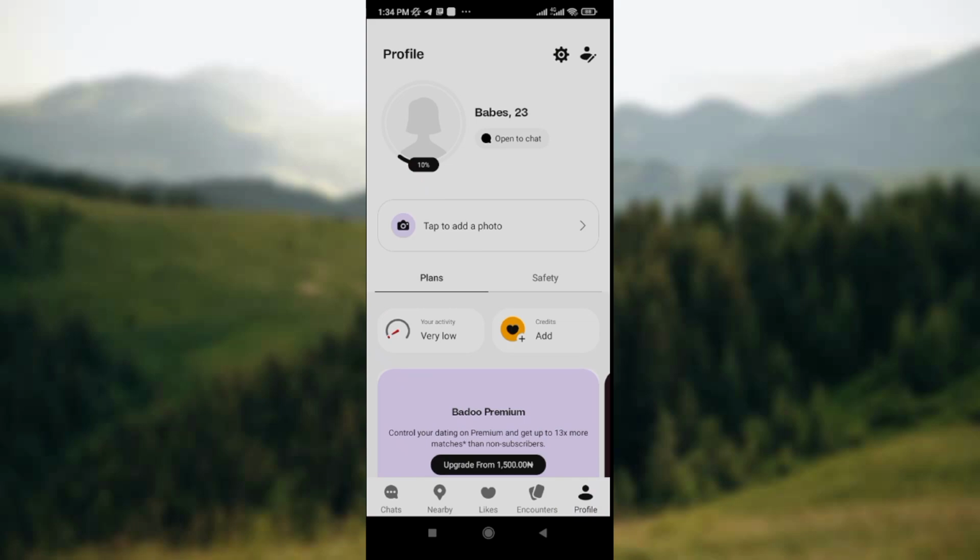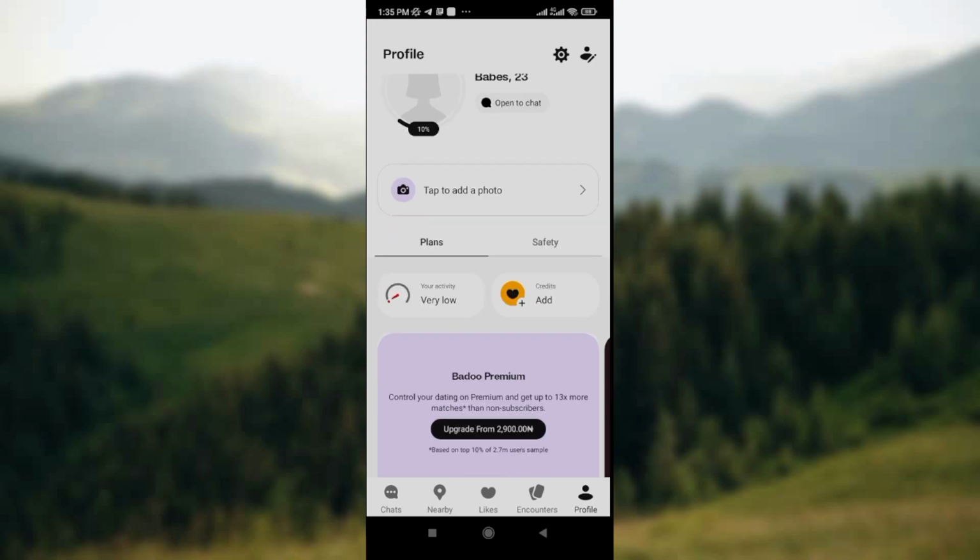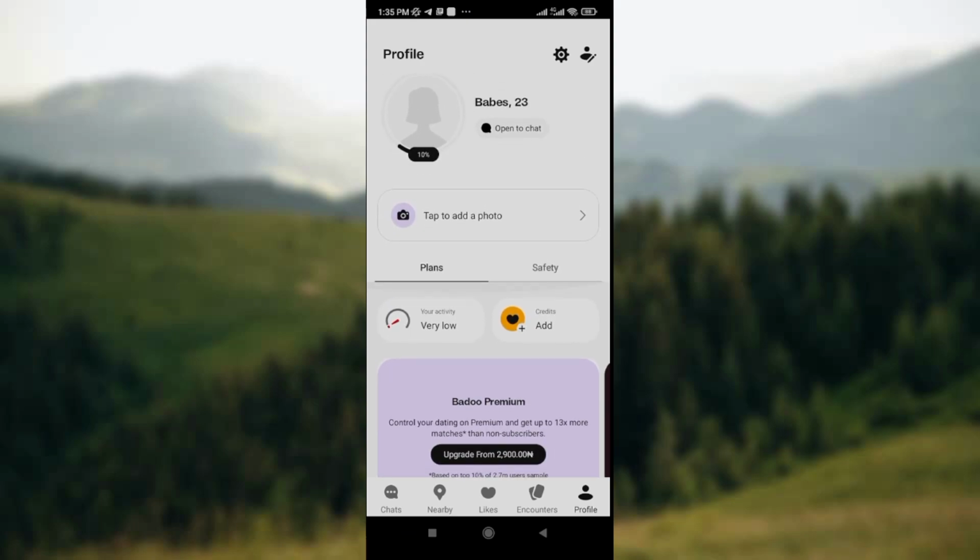The profile page has been displayed on the screen. The first thing you're going to see at the top left corner of your screen is a round circle, which is meant to show your profile picture, and close to the round circle you're going to see your username on the Badoo app. You also see your age. Also at the top right corner of your screen, you see the settings icon, next to the profile icon. At the lower part of your screen, after the round circle, you see the box where you can tap to add photos.